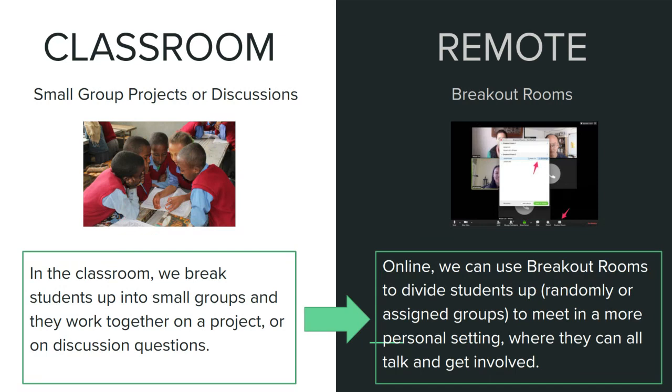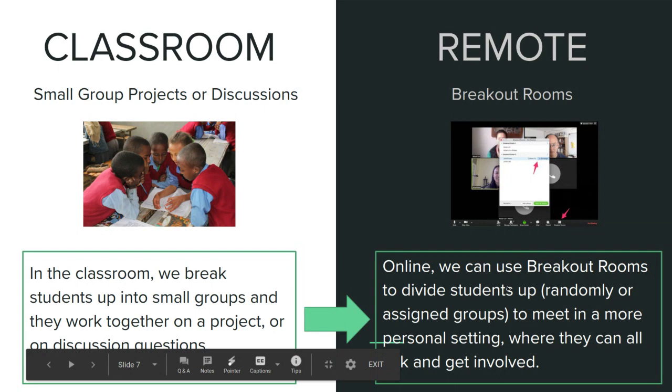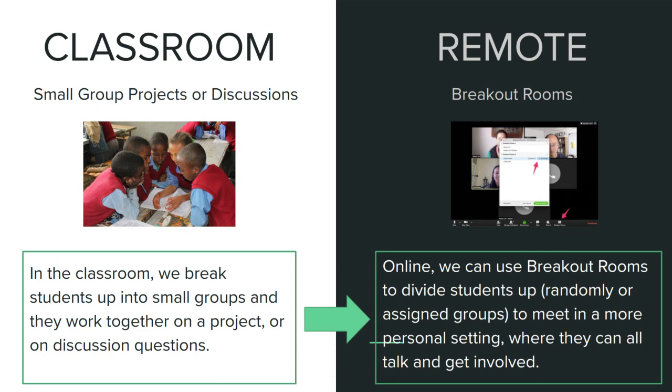Okay, so we do small group projects and discussions when we're in the classroom. We get the kids, they're all together. It's very cute. They talk to each other, all that kind of stuff. So you can totally still do that with breakout rooms. Zoom has them. I believe I read that Google Meets is going to have them. I'm not sure about Microsoft Teams, but they probably do too. So you just break kids into breakout rooms. You can divide them up either randomly or put them in assigned groups if you like. If you want to differentiate or group certain kids together or even give them slightly different tasks, you can do that. And then it makes it a more personal setting.